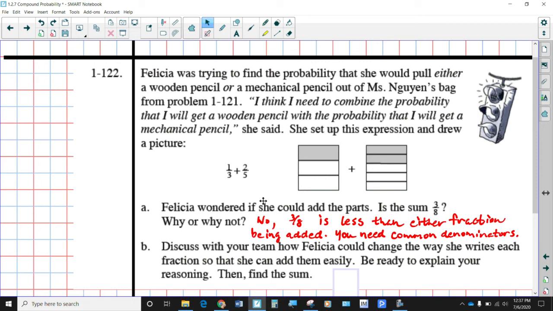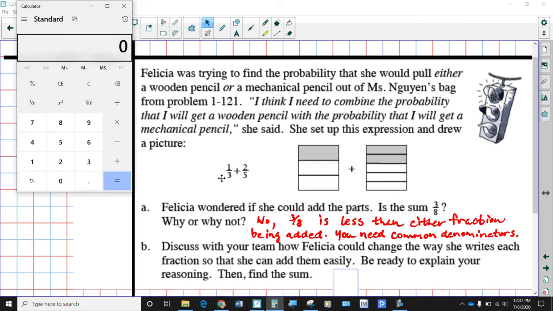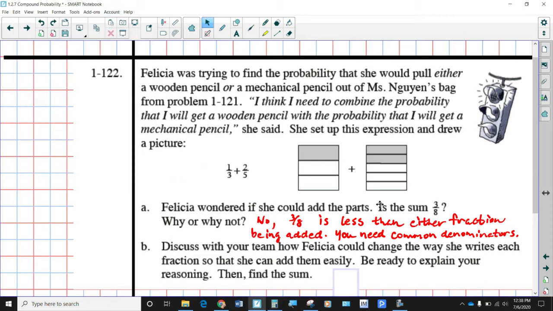Now, one little side note, 3/8 all on its own is actually less than either 1/3 or 2/5. But I think it's less than 1/3. Let me check. 3 divided by 8 is, okay, so technically 3/8 is a little bit more than 1/3, but it's still less than 2/5 because 2/5 is the same as 40%. No, 2 divided by 5 is 0.4, right? And this was 0.375. There's no way you can add those two positive fractions together and get a sum that was less than one of them. So 3/8 doesn't even make sense as an answer, okay?